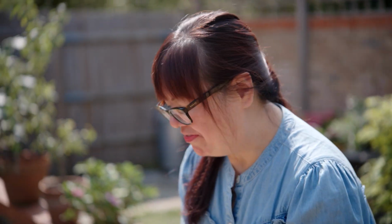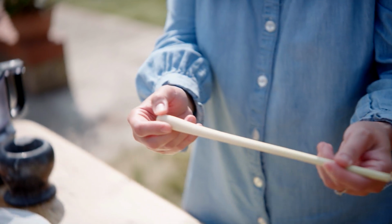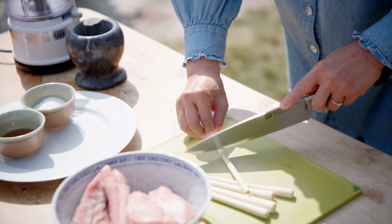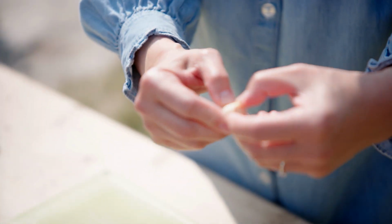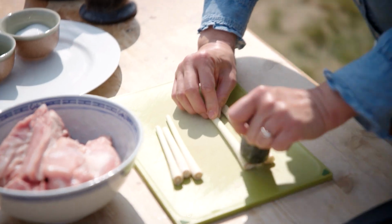They're a favourite in my family and really quick to do. So when you buy lemongrass from the Asian store, sometimes they come this size, don't use the bottom half, just take that bit off because it's quite fibrous, and then just use the top bit. And what you need to do is just take the tough bit out. You can see this really tough part, just take that off, and then that's the perfect bit to use.